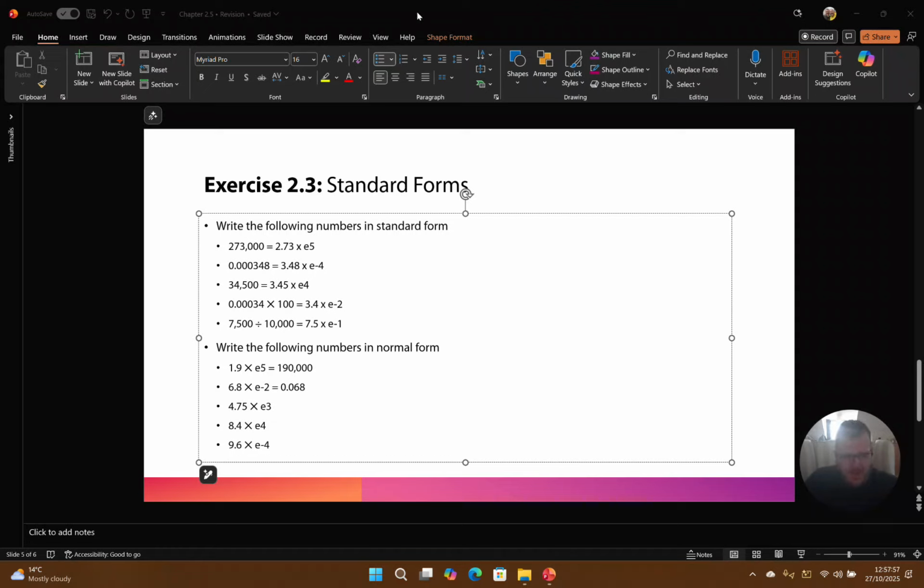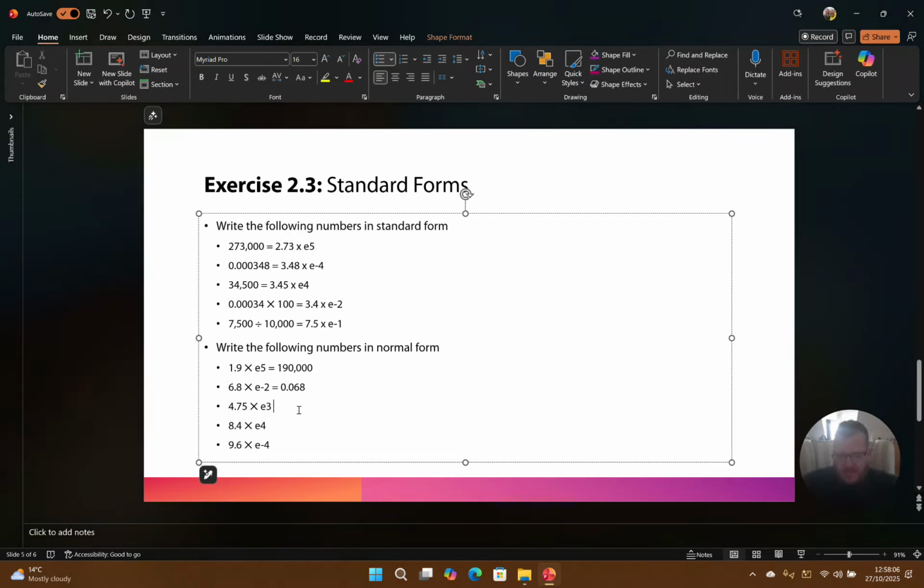And welcome back, guys. I've just got back after taking care of a few bits. And we'll just get back to this. So we are at 4.75 times E3. So we then go 1, 2, 3. And that should hopefully be your answer. I shall double check that. And it is. That's what we've got there.